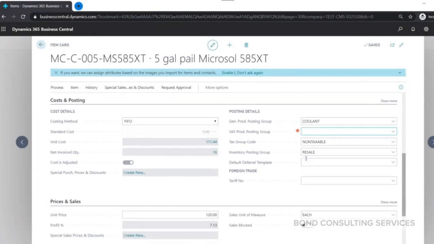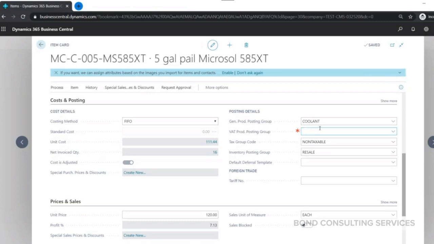And then one of the differences between Business Central and GP is what we call posting groups. Posting groups are pretty much the default accounts. They're going to be used anytime a transaction is booked for any of our master records.